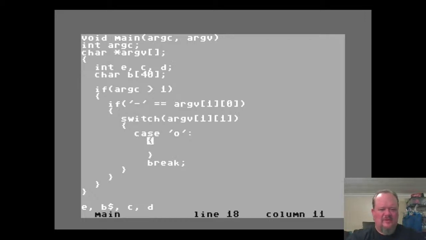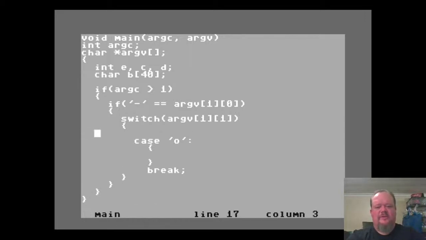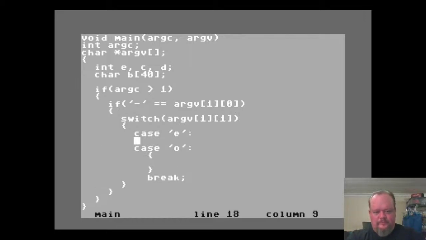No. Maybe. We need to test to see about where the error channel is, if there is one that exists in PowerC, if it's already open. Case E for error channel. And we will break.